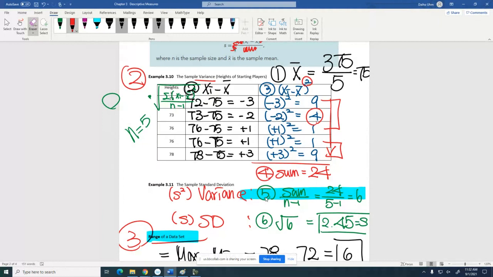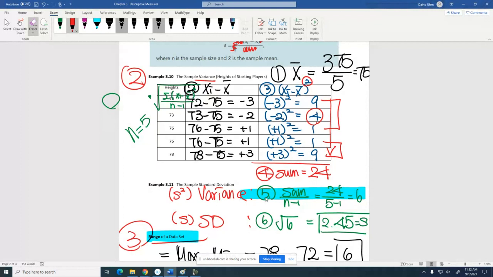What do you expect? What is the unit for the average, sample mean? Originally, we had inches. And now, the sample mean, step number 1. What is the unit? How do you think? What is the unit for the sample mean average? It is inches again. Does it make sense, right?